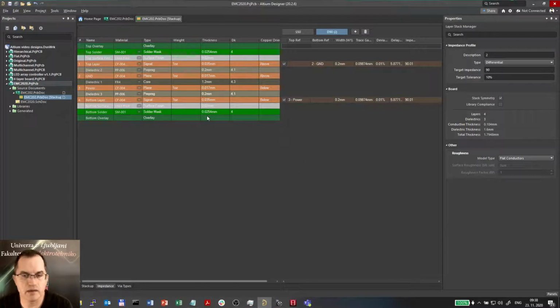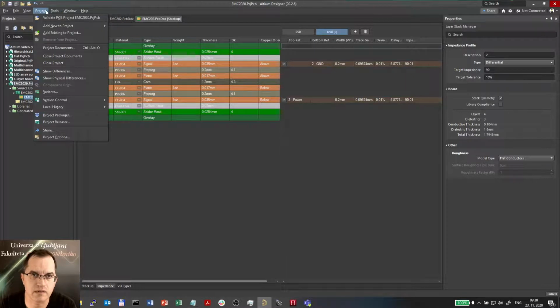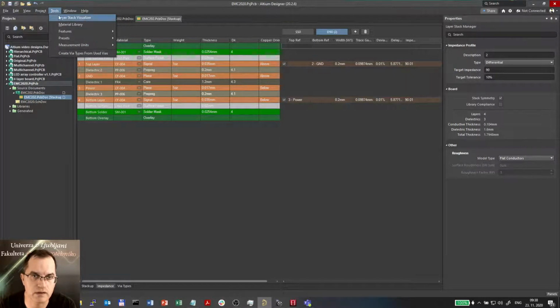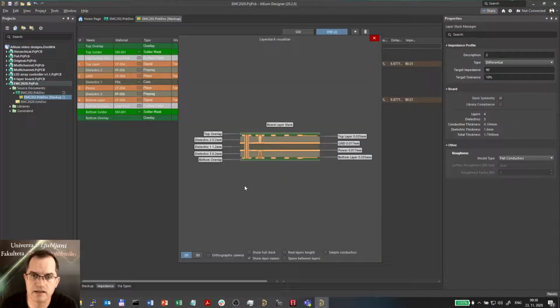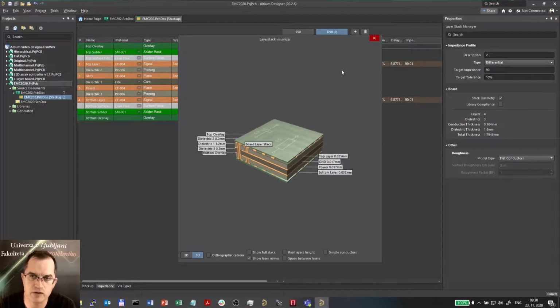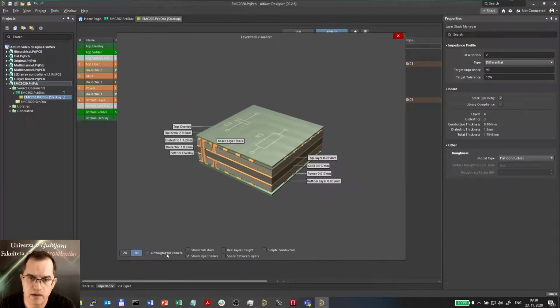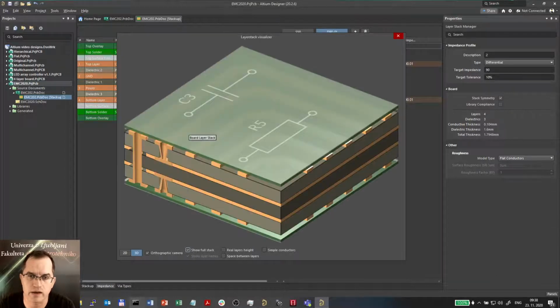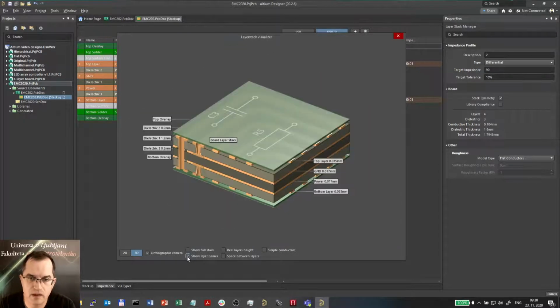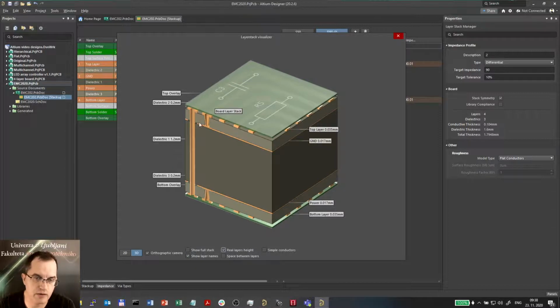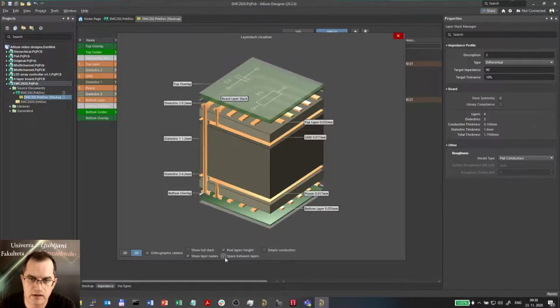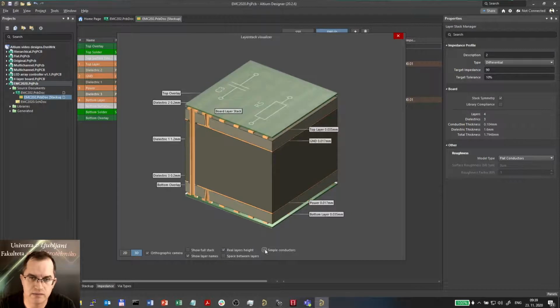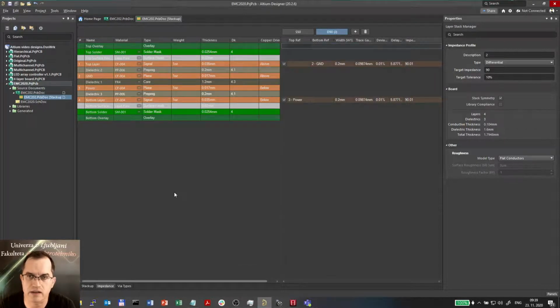What could be made here in this software even further, you can go to Layer Stack Visualizer. This Layer Stack Visualizer will show you a 2D or 3D visualization of your layer stack. You can have different views, you can show the full stack or you can zoom out, but then clicking show full stack would give you back the original zoom. You can see layer names or not. What else? You can show real layer heights. Now you actually see what the layer dimension is with respect to the rest of the circuit. You can have a space between the layers and simple conductors and stuff. So that's a visualizer. It's quite nicely made.